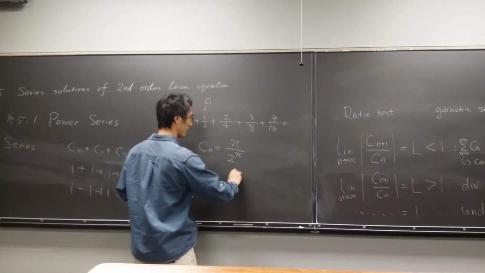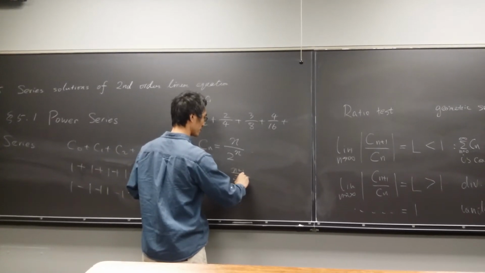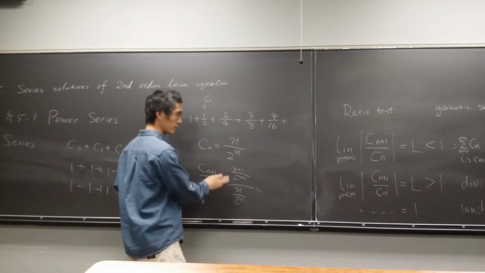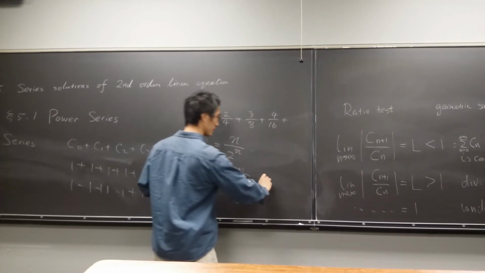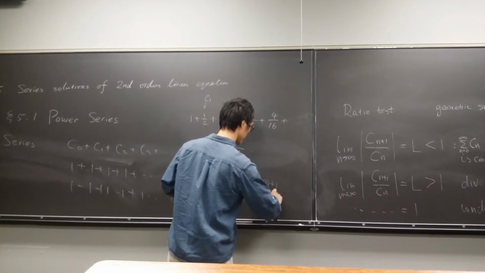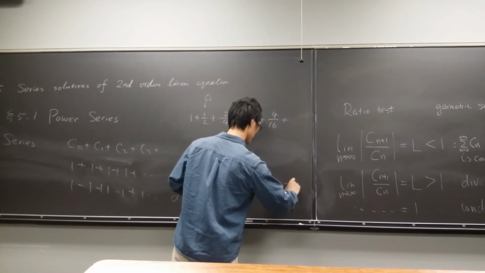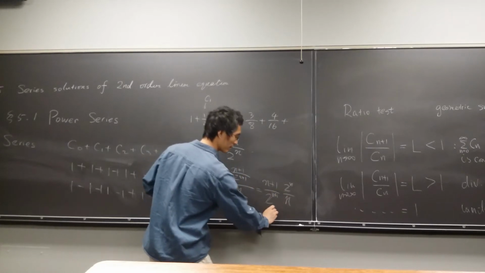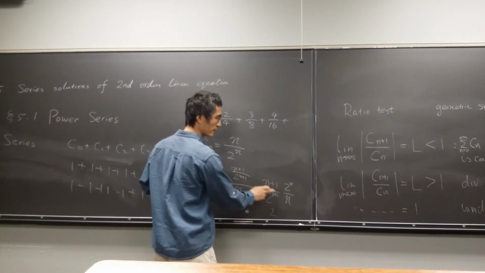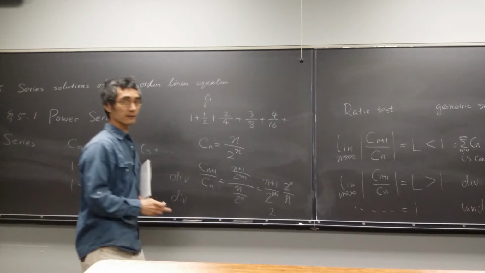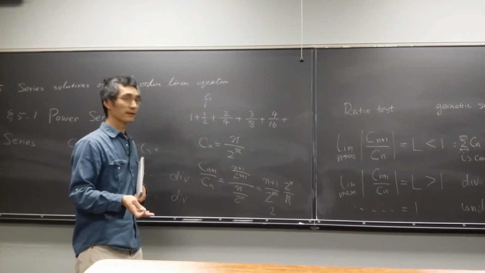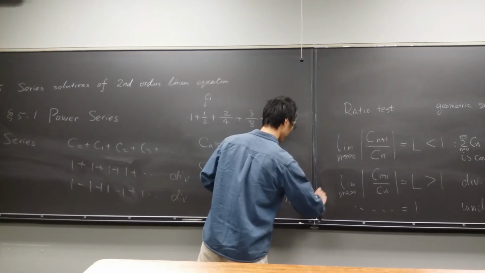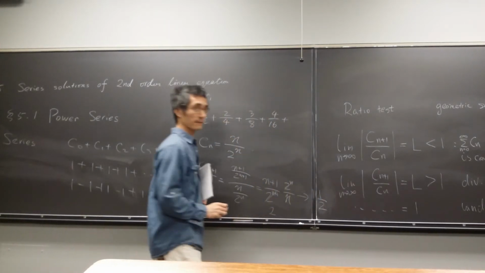What is the ratio? This is n plus 1 over 2 to the n plus 1. And this is n over 2 to the n. Then you need to flip this when you do the fraction division. And you can cancel this to get 2. And what's the ratio of n plus 1 over n? It's not constant, but for large n, it will converge to 1. So this will converge to 1/2 for large n.